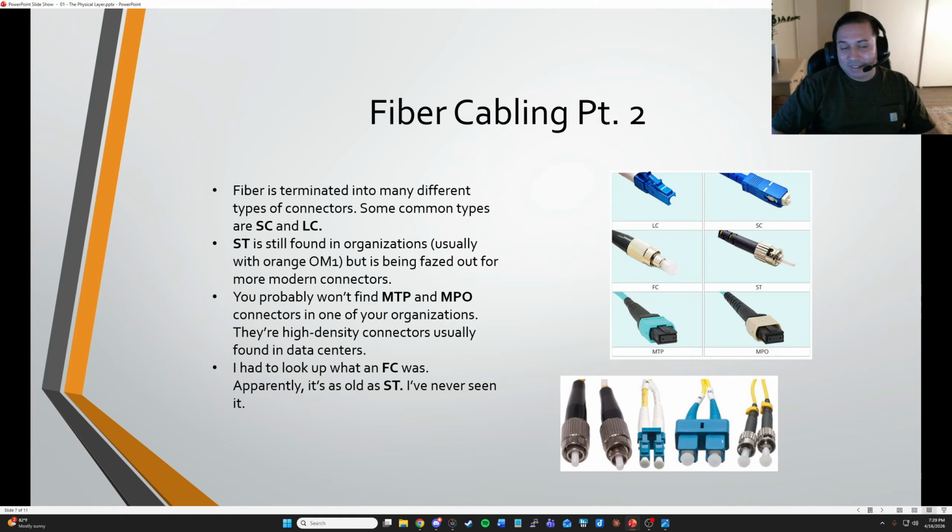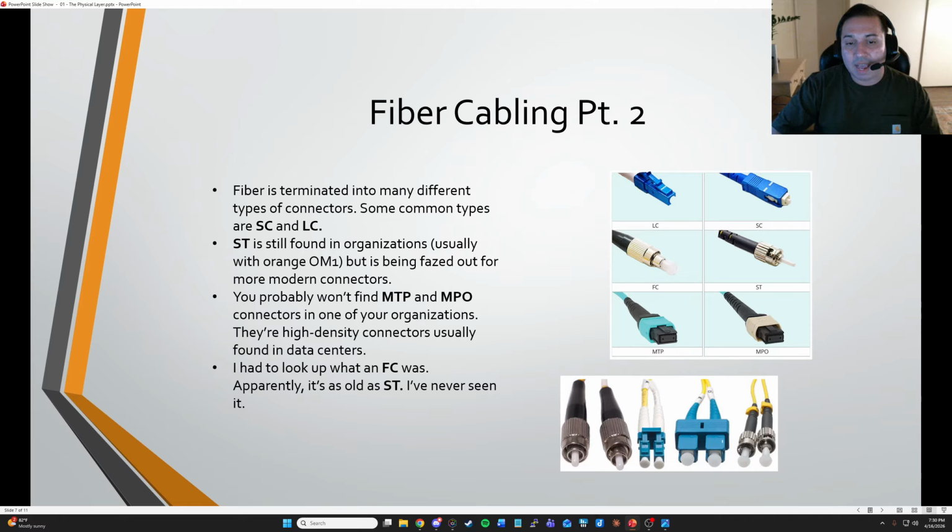You can imagine the type of links that are required to push all that throughput. They had a ton of MTP and MPO connectors and patch panels, because you need that amount of density in a certain square footage.